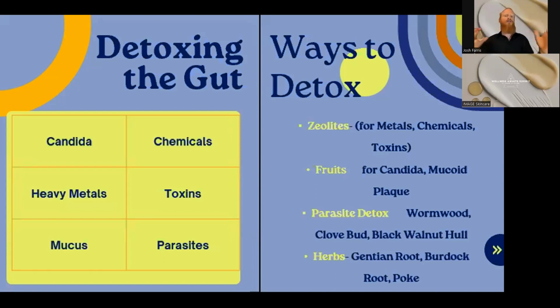So it's vitally important to detox. We have all these things that are destroying the gut. It's very important, because these things are coming in at an alarming rate, and our bodies, our lymphatic system, can't keep up because it's coming in from the food we eat, from the air we breathe, from the water we drink. We have all these toxins and poisons and heavy metals from different areas, and they're coming in so fast that the body can't get rid of it. So that's why, as a detox specialist, these are some of the ways that I help my clients detox really fast, and be able to keep up with the inflow of these toxins coming in from every different direction. So you've got to make sure to keep up with the detoxing for optimal gut health. Next slide.